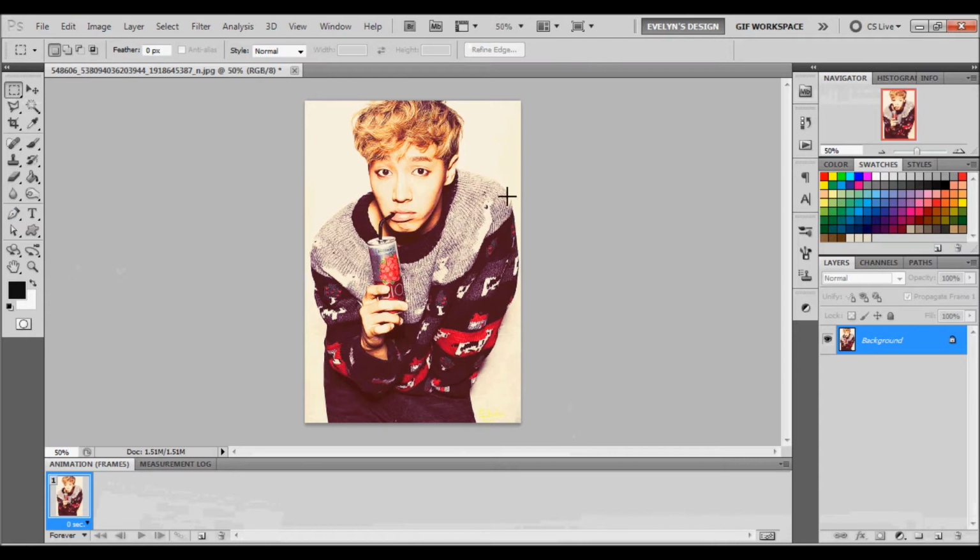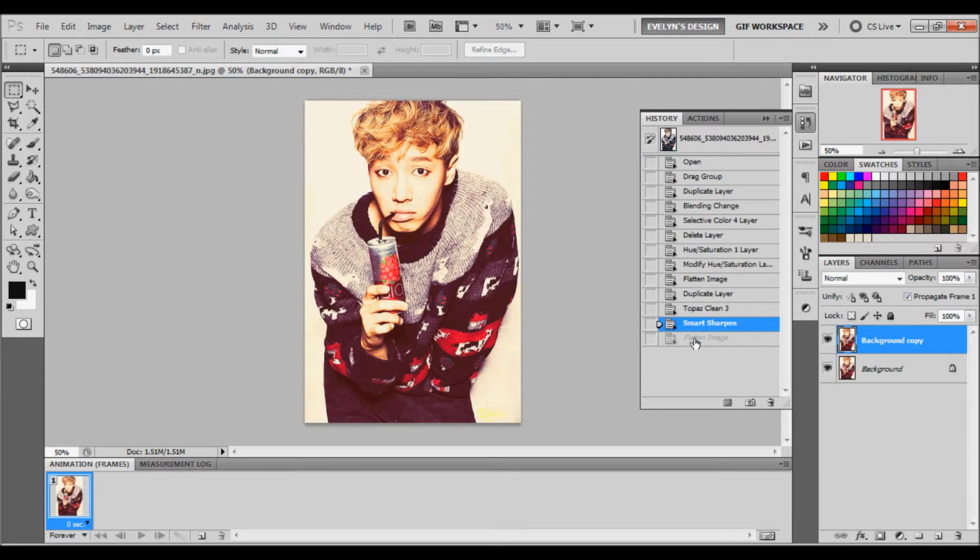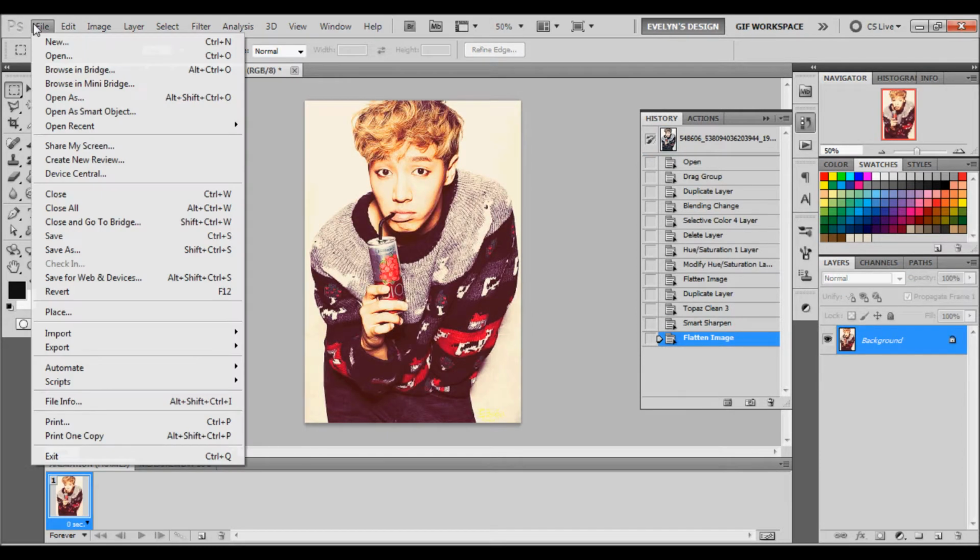Now you have to have an image, and you have to edit it the way you want, or you can leave it plain. I have this one of Ki Kwang, and I've already done the coloring on it. This is an original, and then this is the coloring. Then you're gonna go to file, import video frames to layers. If you're in the 64-bit version of Photoshop, you're gonna have to go ahead and open your video in Photoshop and then crop it down from there.